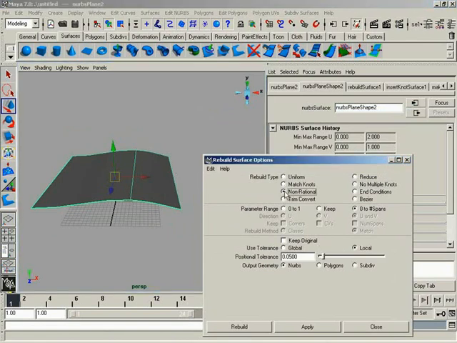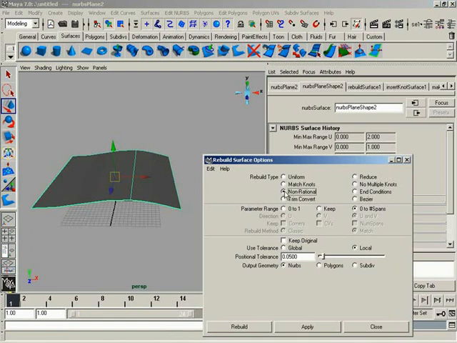Now, the next rebuild type is not really something that I can demonstrate for you. All I can really do is tell you about it, and you'll have to do some more research or take my word for it, but really for the most part, this is not something that many, if any of you, are ever really going to have to worry about. That's the non-rational rebuild type.